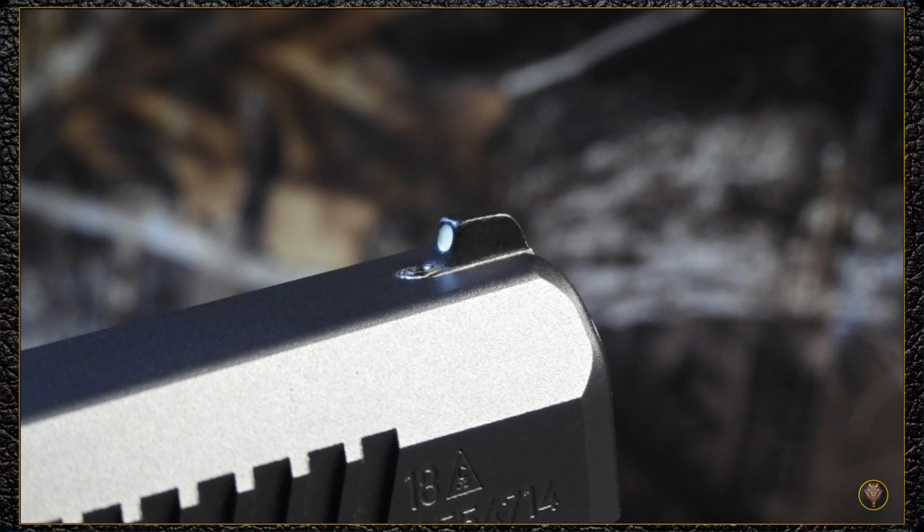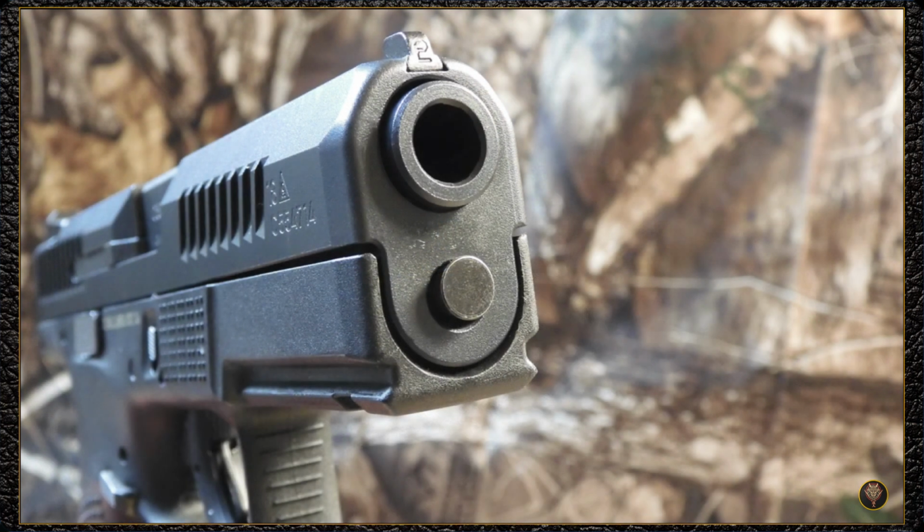Front sight is nicely integrated into the slide and held in place with a set screw, which means that it can be replaced. Pulling the slide to the rear reveals the 4-inch barrel and full-length guide rod. The muzzle of the barrel, as does the FLGR, extends just slightly forward of the slide and frame.